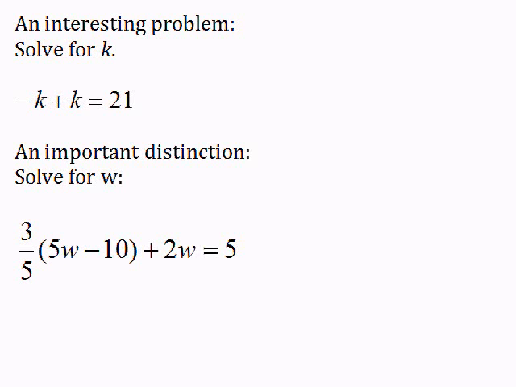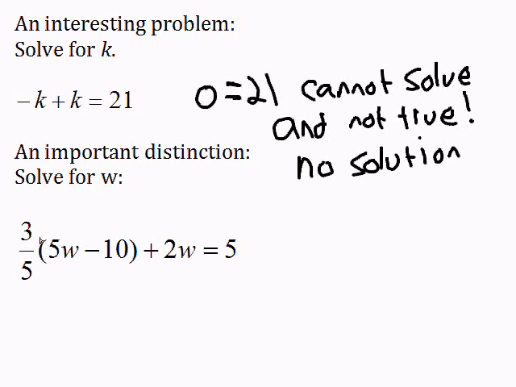Alright, hopefully you chose to, oh wait, can't exactly multiply both sides by 5/3. If you tried it, it's okay. I set up this problem on purpose because there's a 2w out here. You'd have to combine like terms before you could multiply both sides by 5/3. So we would be left with 3/5 times 5w gives you 3w. 3/5 times negative 10 gives us negative 6.